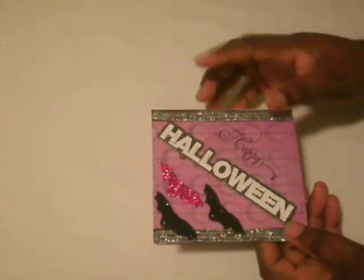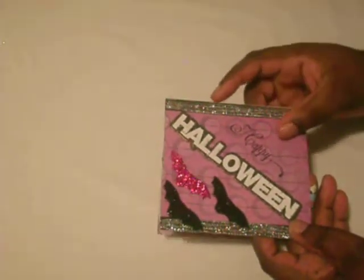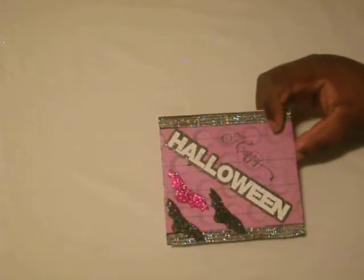Okay, I took Fleshtone cardstock and I added black for the front and I added the same designer cardstock that you saw in my mini. And I added a Halloween die cut that I got from Joanne, and I added the same glittery bags that you saw in my teepee roll treat basket. And I added trim or ribbon on the top and the bottom of the card, and I stamped Happy in front of the Halloween. That stamp set is from Enkidikidoo and it's called Celebrations.